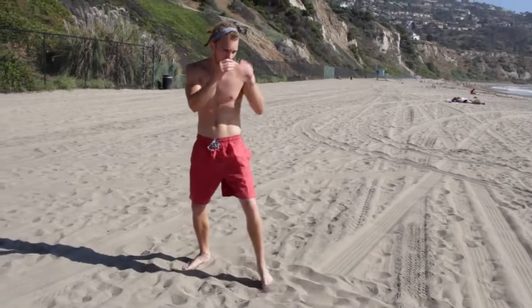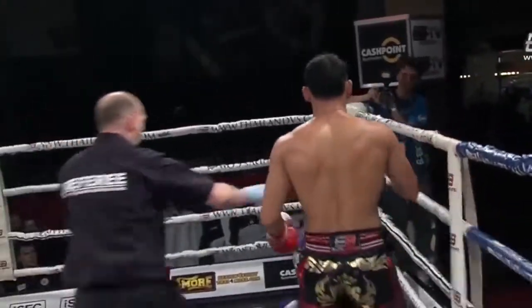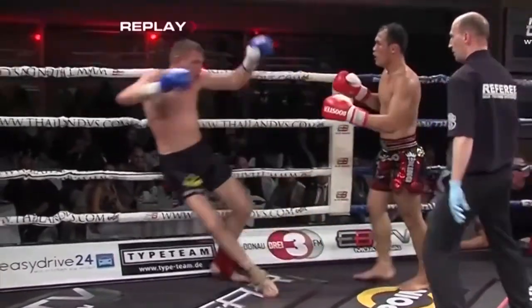You can also use the up elbow in the clinch. Sneak it in there. If you're in tight, clinched up, just turn, smash it against your opponent's face, head. You could even get that knockout if you land it behind the ear, like we see here.